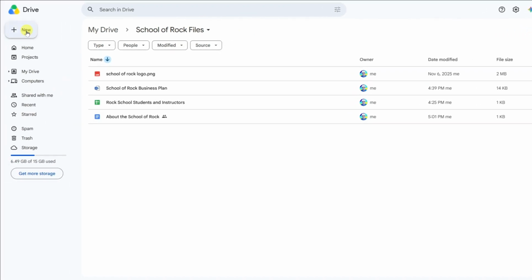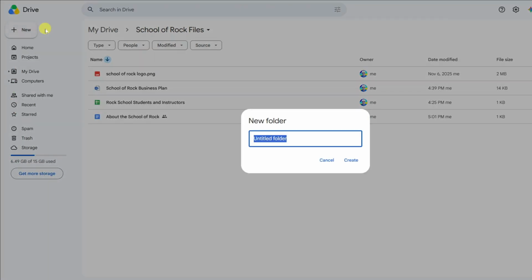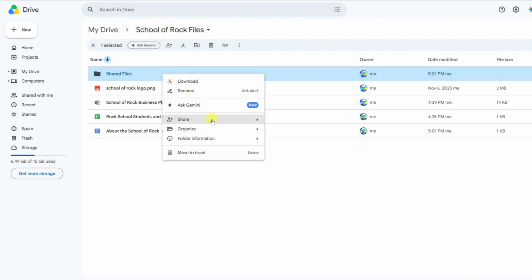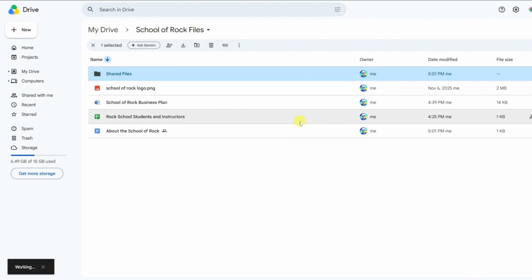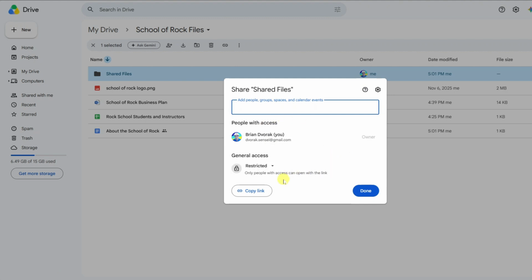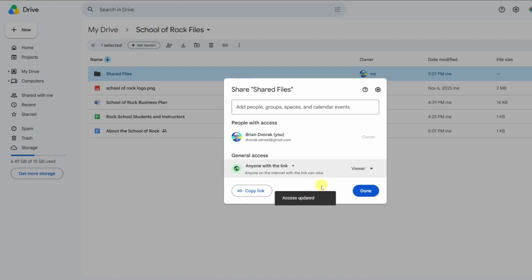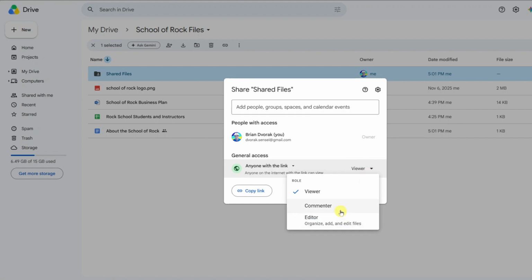So for example, if I come over here and I create a new folder, shared files, create, what I can do now is right click on this folder and go to my share settings, which look exactly the same. But the nice thing about this is the link that I get will allow the receiver to view or edit, depending on the settings, all of the files within this folder.